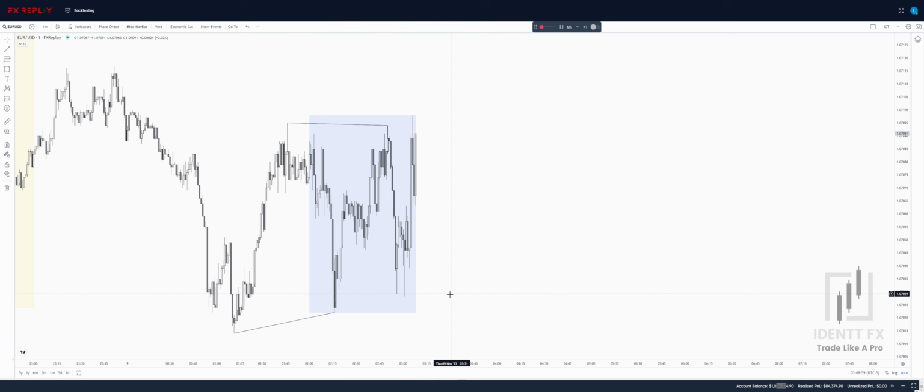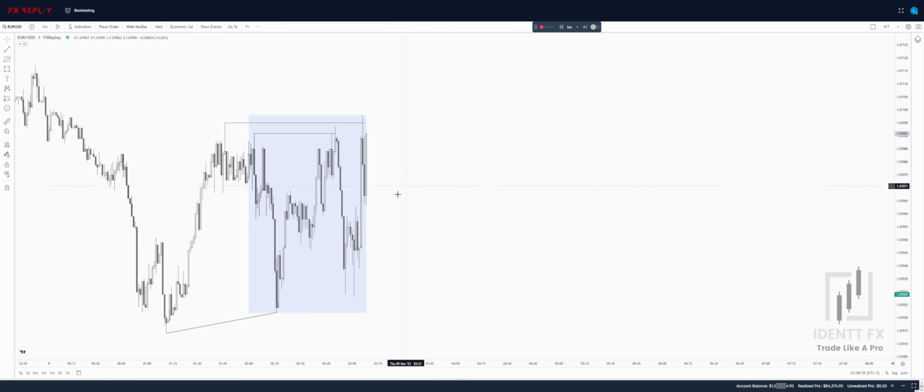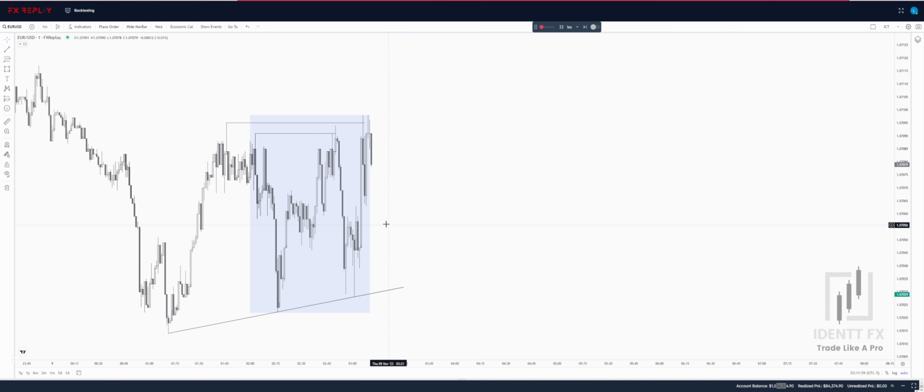And that's exactly why, as you can see, there was a kind of a follow through taking out this low. So some people could have been trapped here. You could say that we did sweep this, but to me, this was a clear swing high. This is where the real stop losses were. We just took that out. Right now, I am really interested in shorts because we did induce this nice trend line liquidity here to the downside. So let's see if we get an entry opportunity.